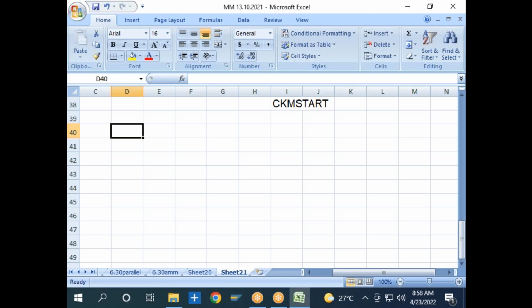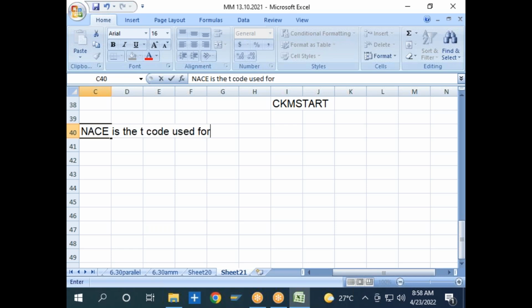Output type determination, you do in ECC by using the transaction code NACE. So NACE is the T code used for output type determination.